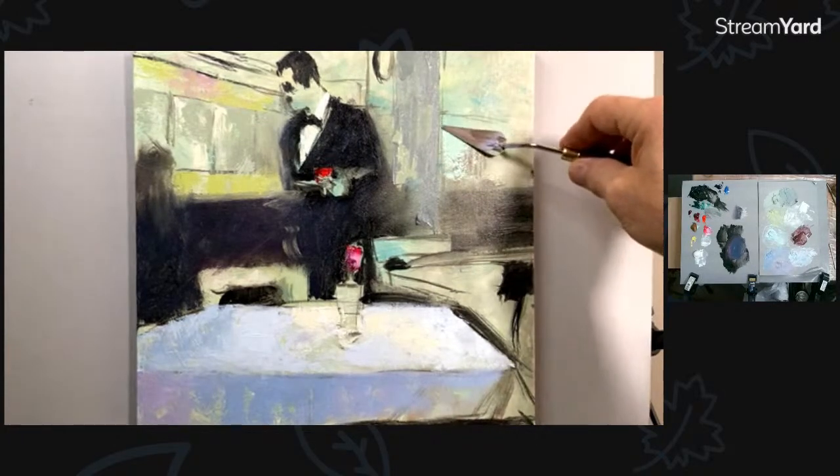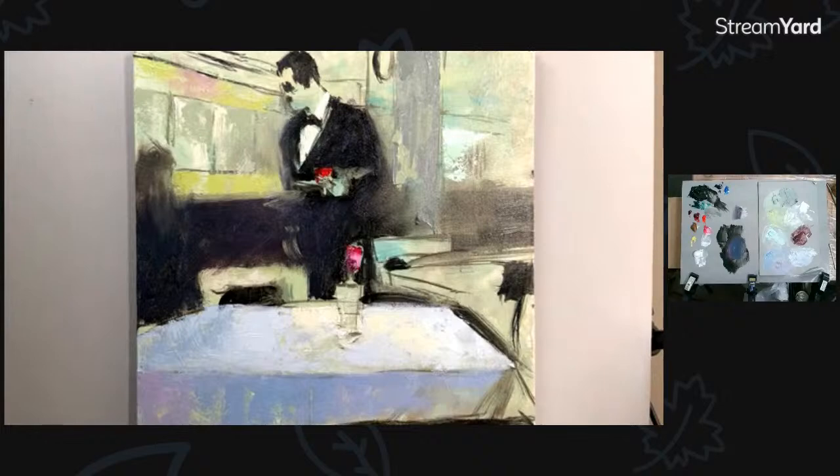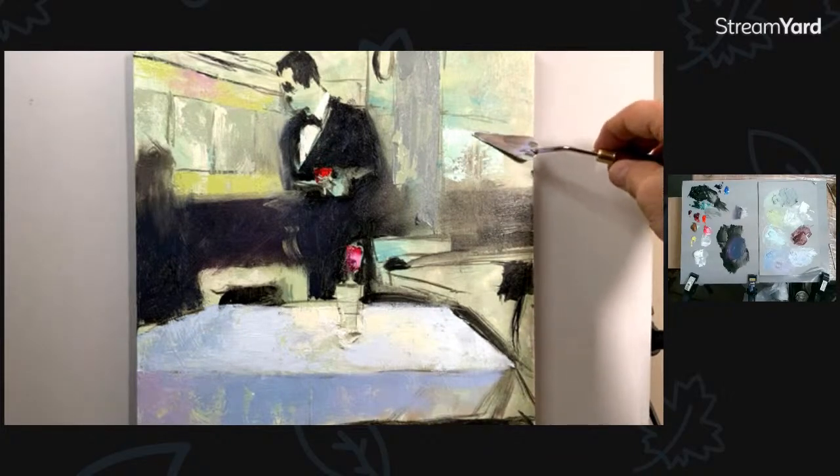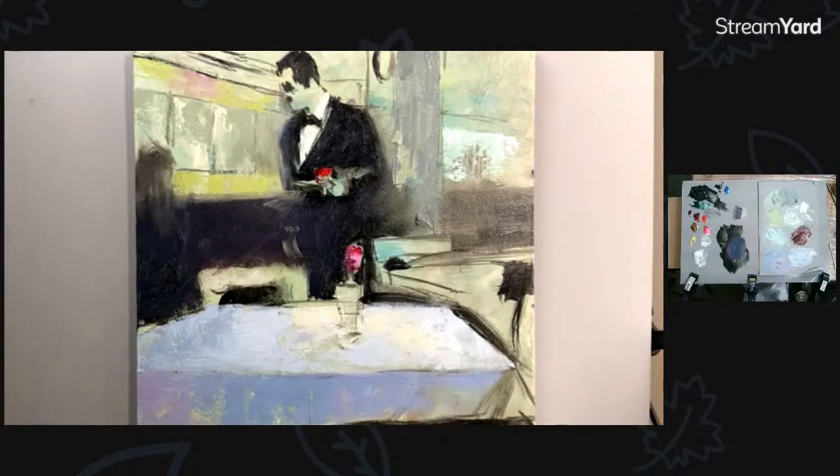Make sure my architecture is going to work. And that wall just kind of disappears back there. I want to get some ochres going. I feel like it just needs a little bit more warmth here and there. I can still bring in a bit of green so that there's some harmony in the ochres.